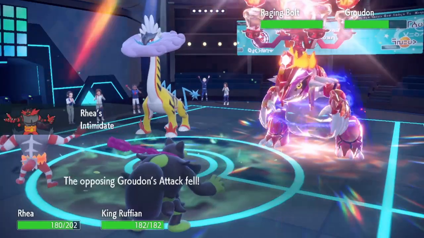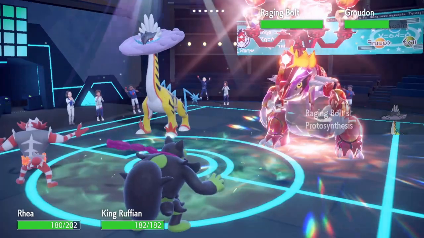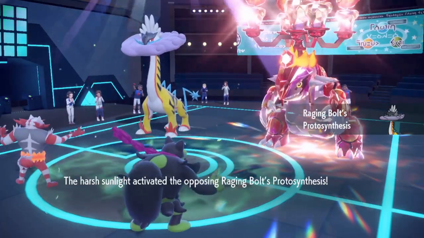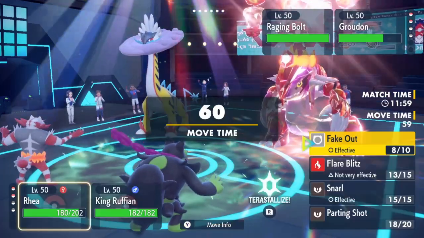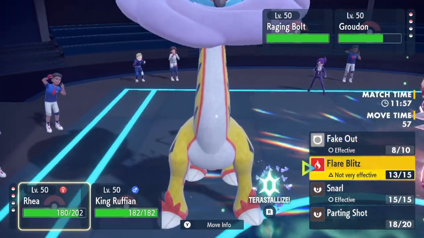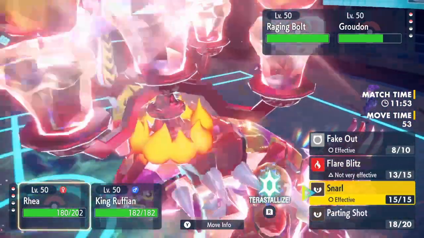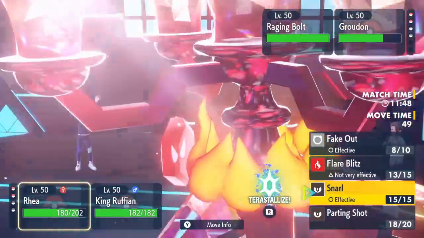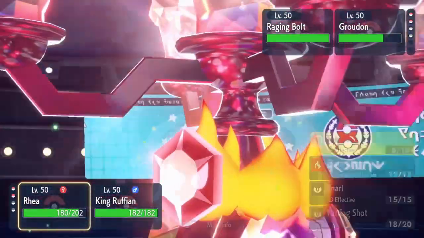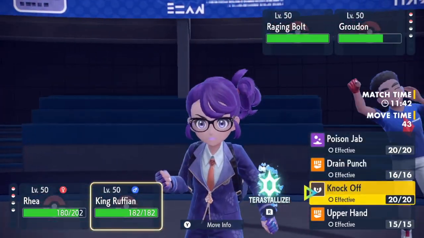Raging Bolt. That's not too bad, I guess. Because I'm AV, so I can kind of duel the Raging Bolt pretty good. I'm Terra Dragon. I don't know if I want to go Terra Dragon here. Good thing is, too, I can kind of just spam down the Raging Bolt with Snarl if I really want to. I'm going to Fake Out for sure here, though. I'm Faking Out the Groudon for sure.